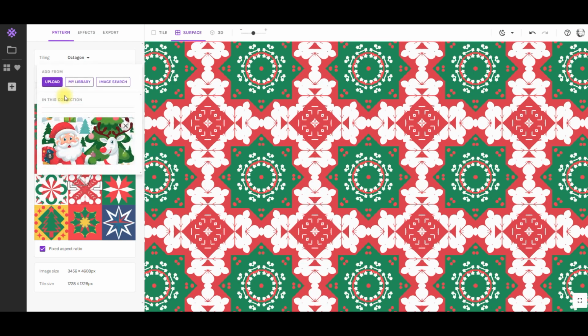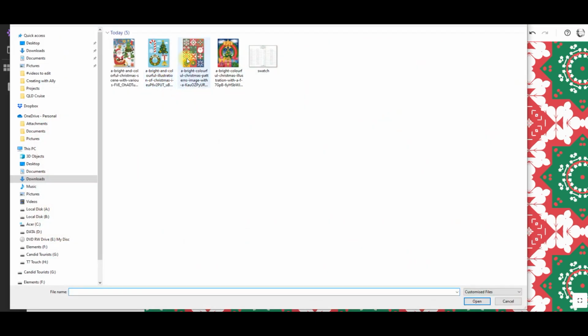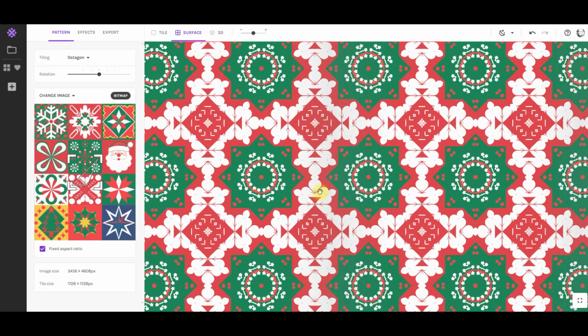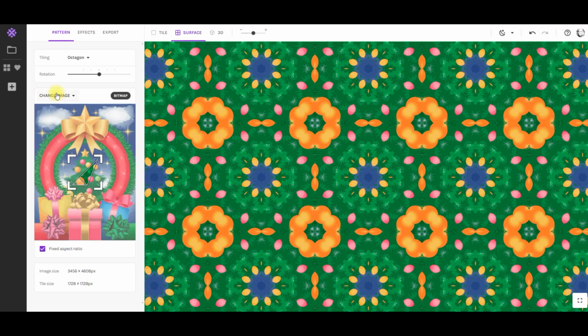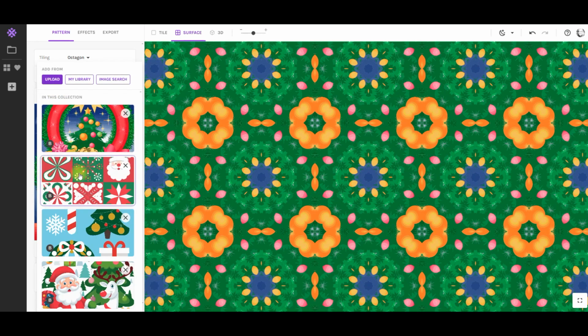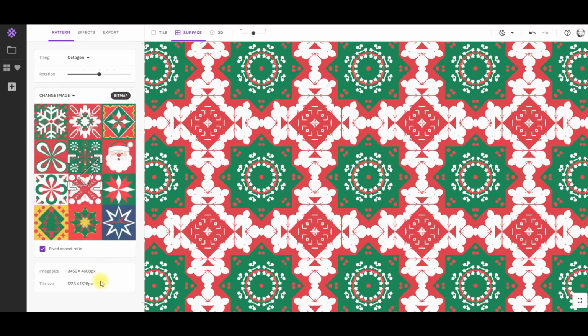And finally, I want to upload the very last one. Now I might not use all of these in this video. In fact, the one that I'm really wanting to try out is this one here. The reason why is because it has got lots of different square images in it, and I can use these icons in Repper to create some patterns.